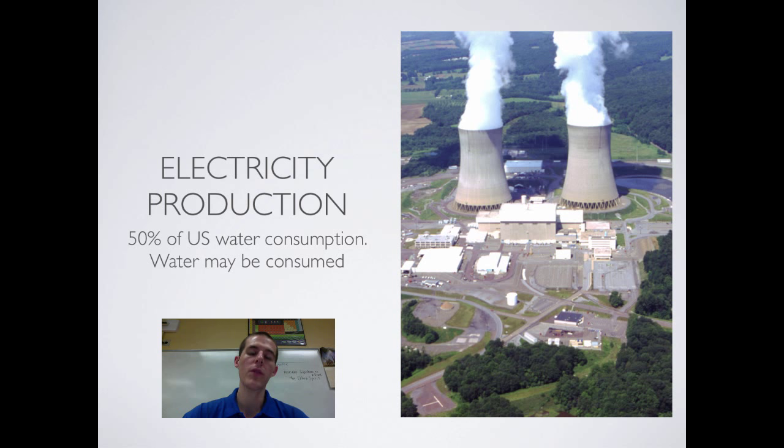In thermal power plants, we had talked about you heat up water to boil it, you produce steam, that steam turns the turbine. After that steam turns the turbine, some of it is condensed and reused, but a large proportion of it exits to the atmosphere as steam. So that water does not return to its source. I mean, eventually via the water cycle, it's going to return, but this water is sent back out to the atmosphere in the short term. So this water is said to have been consumed.